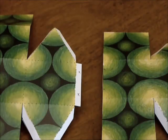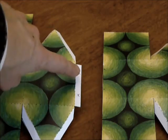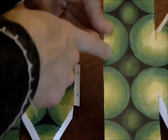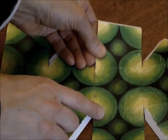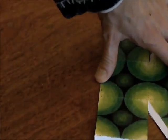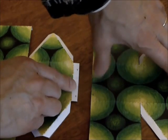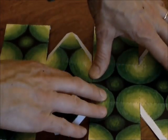The next thing you do is glue the three pieces together. And you start by looking for the letters here, X, Y, and Z. See, here's two X's, and on this piece, there's an X here and an X here. So you would glue this piece like this. And then same thing for the Y. Here's a Y and a Y and two Y's here. So you glue this piece like that.